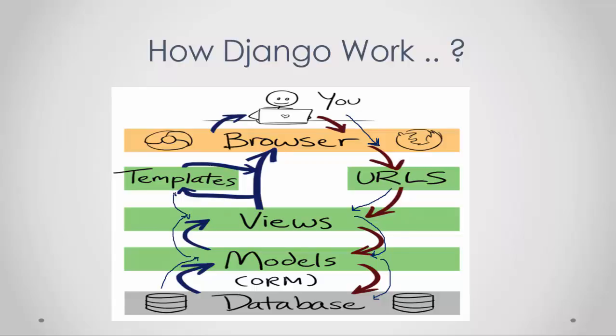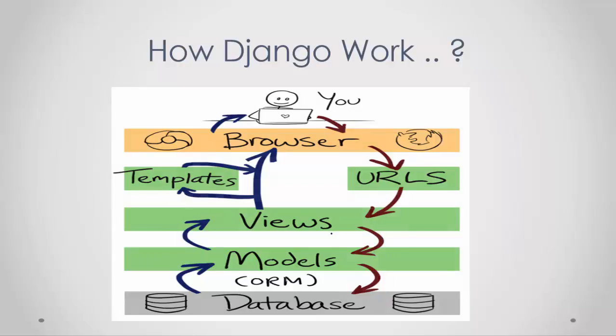What is a template? A template is just the design of this data, like HTML, CSS, JavaScript, or anything like this. And this template moves back to your web browser, like Chrome or anything else, so now you can see your data clearly, like the Facebook homepage. The design of your Facebook homepage is just the template. Your data, like your name, your photos, your videos, is the model or the database. The function which connects this data with the URL is the view. This is a Python function.